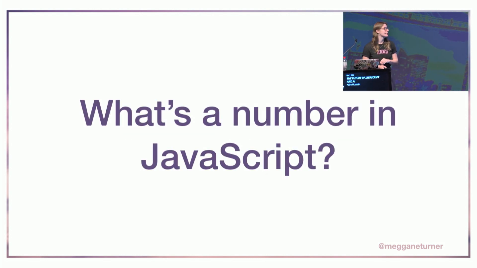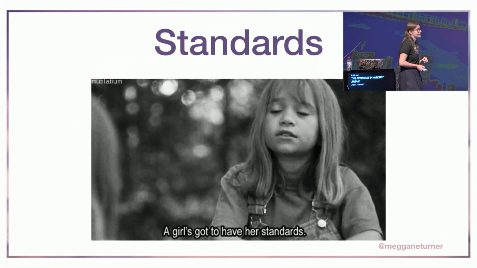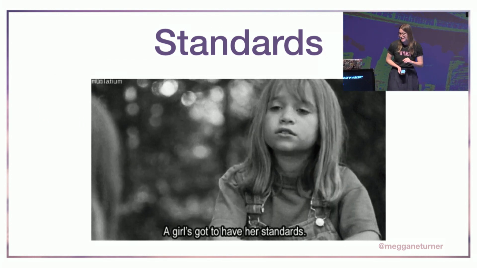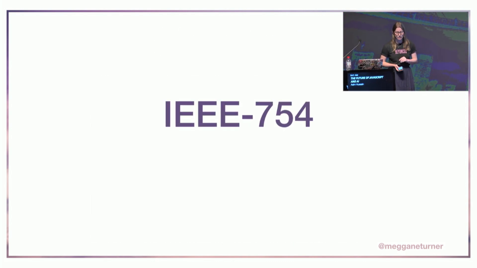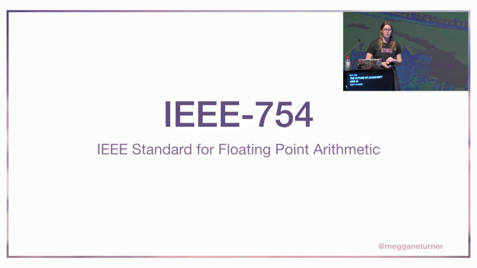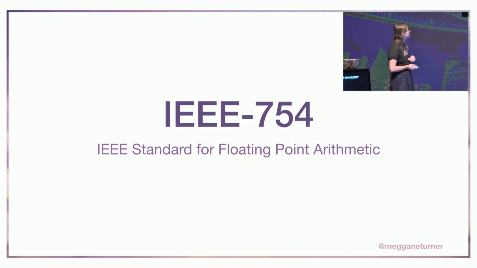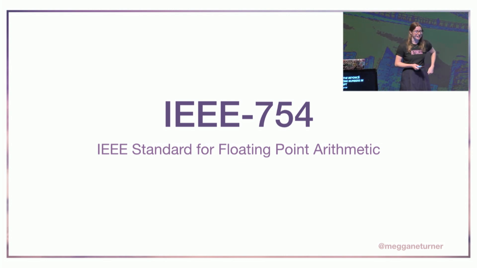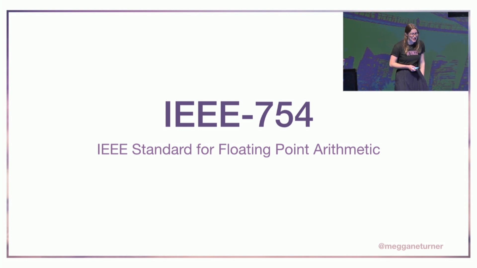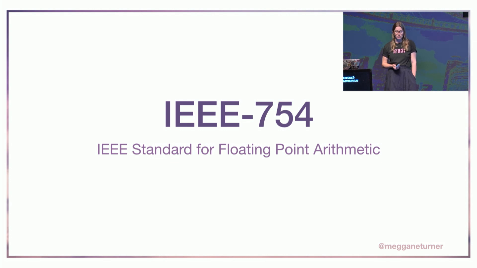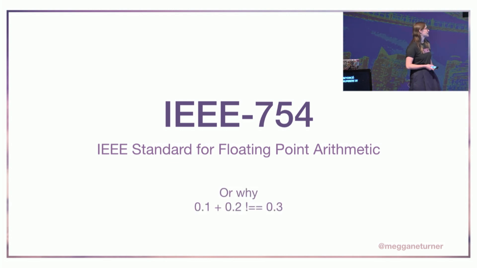So, what is a number in JavaScript? Just as a girl has to have her standards, so too does a programming language. In JavaScript, we follow the IEEE 754 standard for floating point arithmetic — that's the Institute of Electrical and Electronic Engineers. It's a super long, really dry document; if you're having trouble sleeping, I can recommend it. But basically, it outlines how numbers are implemented in JavaScript, and gives us a reason why 0.1 plus 0.2 does not equal 0.3 — everyone's favourite JavaScript joke.